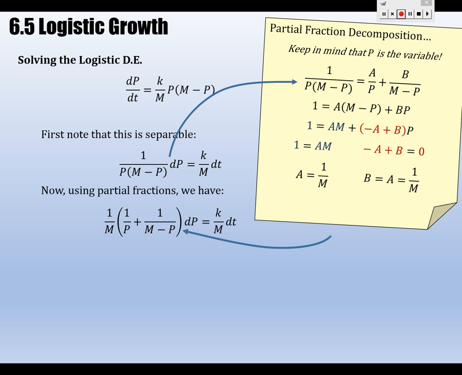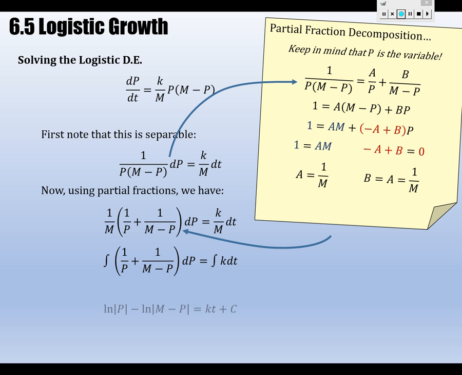So that means that we can rewrite the left side in this way, apparently. You see what I'm doing here? It looks like a and b are both 1 over m. So I'm rewriting it this way, and feel free to check me on that. You can actually multiply this all out. That is a piece of algebra for you to check if you want. And when you do, you should get the thing we started with. But of course, the advantage of the new form is that it can be integrated nicely. So I've multiplied both sides by m. Are you okay with that, hopefully? Just because that makes things look simpler.